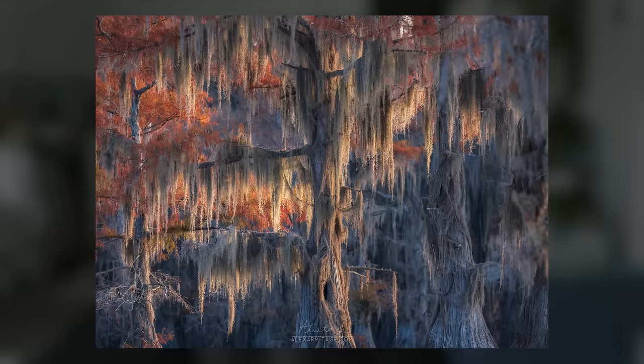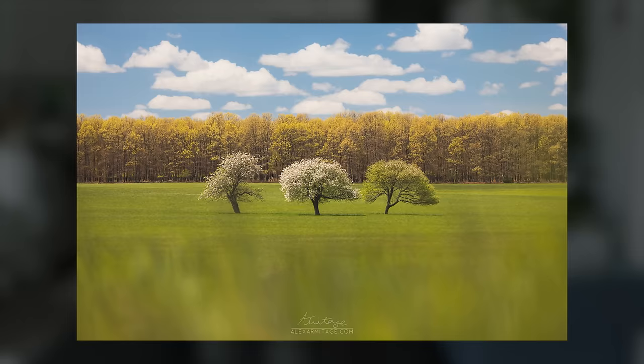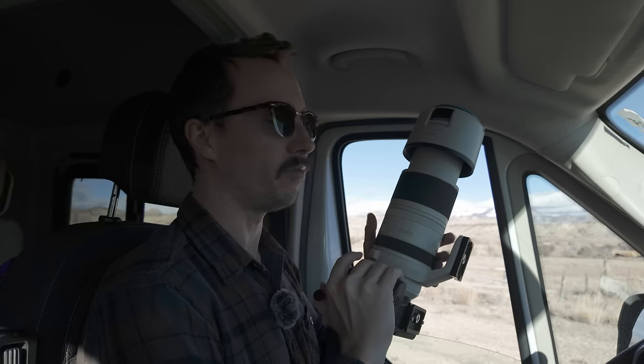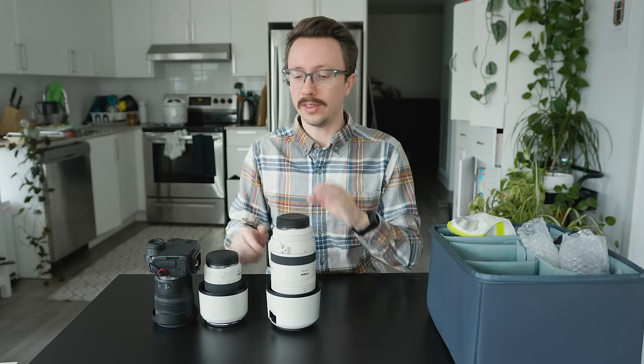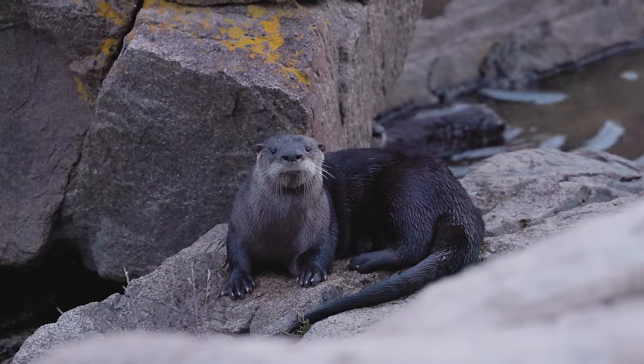The reason I've kept it is I have taken some really nice portfolio images on this lens. It's also nice to have when I'm just driving on the road. It's the lens that I keep on my camera when I'm driving around and there's nice light, just because I have such a wide focal range. But if I was trying to save weight, this is always the first lens to go. I still love having this lens.